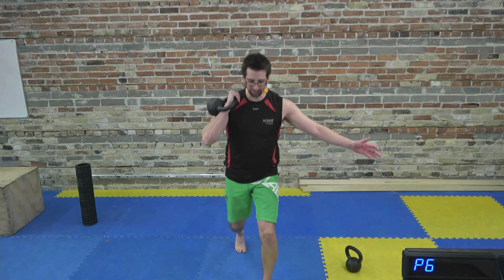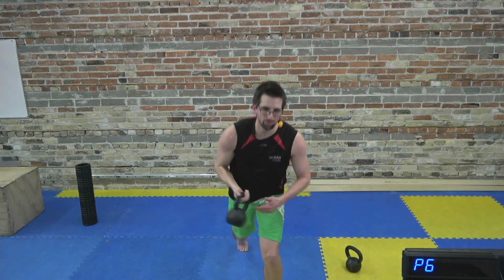Right leg forward. Here we go. 1, 2, 3, 4. Woo! Keep going. I'm just losing my balance. 5 and 6. Bring it down. Here we go. 1, 2, 3, 4, 5, 6. Switch it up. Left leg forward. 1, 2, 3, 4, 5, 6. Bring it down.